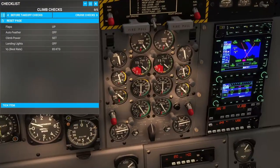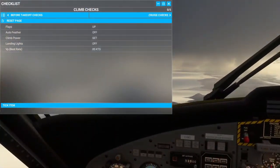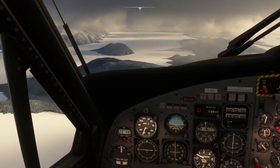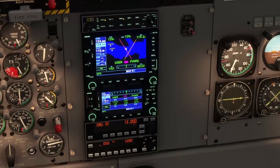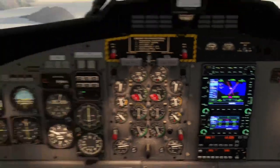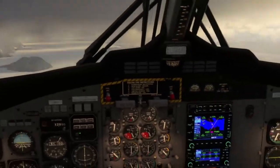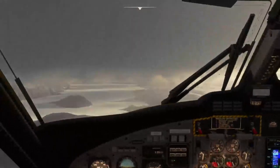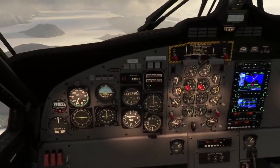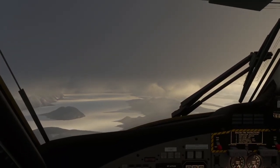Alright, how's our aircraft doing? We're doing okay. We can add just a little bit of thrust here as we keep climbing. And we're on our way. So this says we'll be there in about 50 minutes, but once we level off, it'll definitely be a lot faster than that. But all right, I'll keep this going and we'll check back in at the top of the climb.